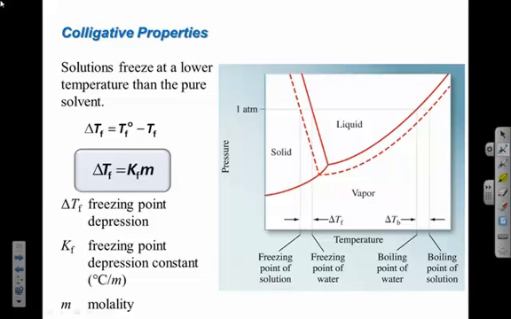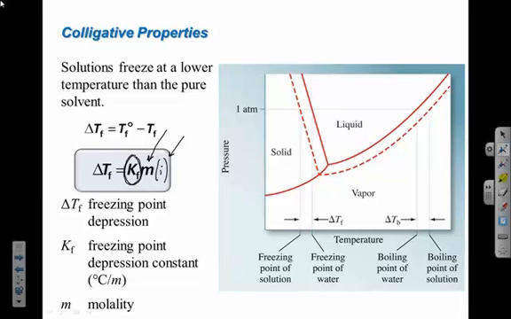The freezing point depression is the same formula, except the K is a different value when I'm talking about freezing versus boiling. So if you're looking at the freezing point, like the example we did earlier, that also has a van 't Hoff factor. But the molality is calculated the same way. The van 't Hoff factor is calculated in the same way we described. We'll see more examples of that here in a minute. And we would find the Kf instead of the Kb, plug that in, and we can determine the freezing point depression.